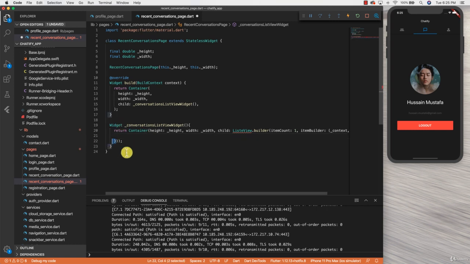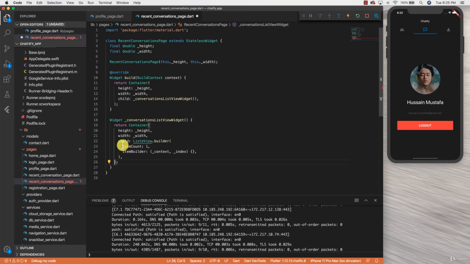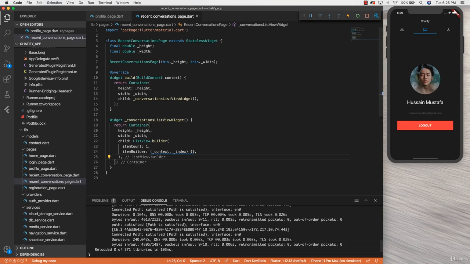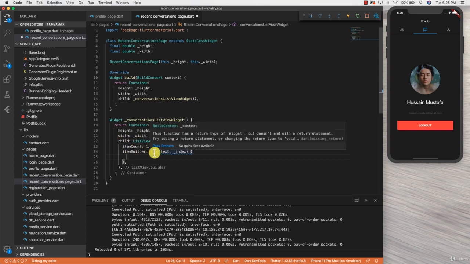After that, I'm going to add these trailing commas, one here, do Alt Shift F, and then after that, I'm going to rename the list view. So now it's not list view, it's list view, and then do Alt Shift F, Command save. So with that, the next thing I'm going to do is define what each of the children inside of our list view builder is going to look like.